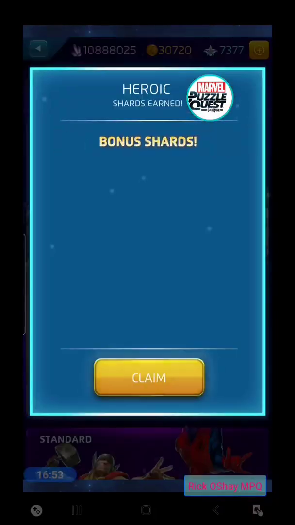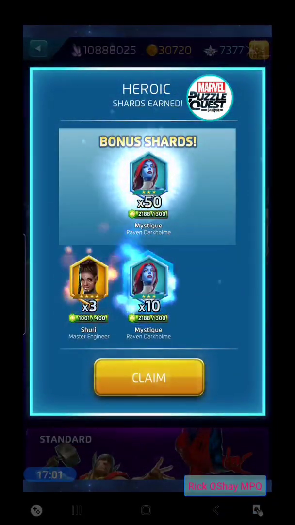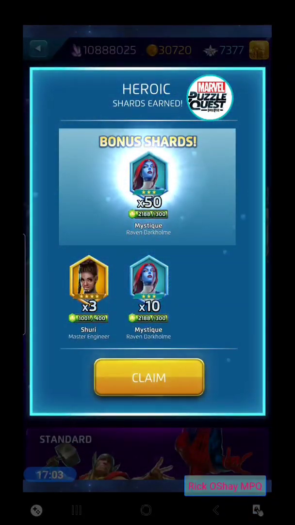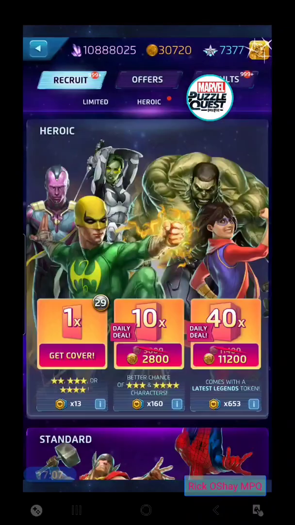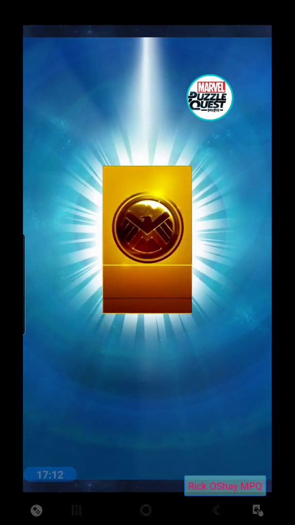Can we get more gold? Got some bonus shards there. Sorry, I didn't see who it was, but probably the 3-star it looked like on the background. Maybe it was Shuri bonus shards, because here we get 50 for Mystique. Interesting. If you're able to pause and check that out for me, I'd really appreciate it in the comments. Here's our second 4-star.